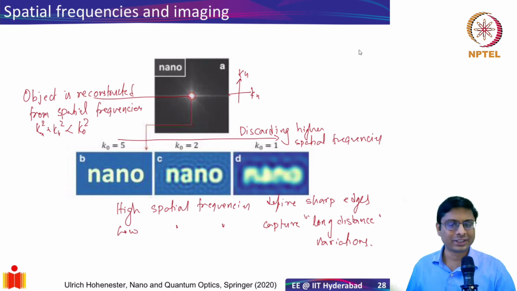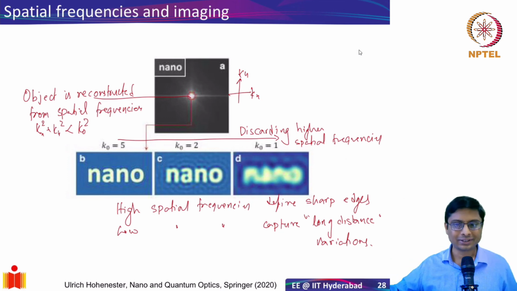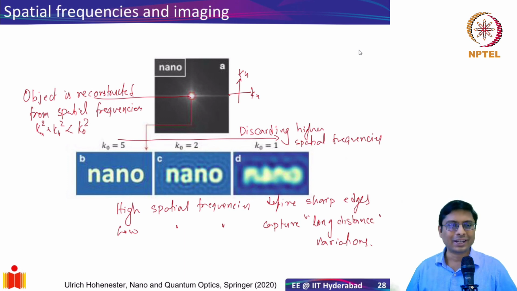Take any basic first year electrical circuits course, and you take a square wave which has very sharp edges, let's say a high frequency square wave, and you pass it through a low pass filter. What happens? Depending on what frequencies you're filtering out, you might even get a sine wave. That means you are discarding all the higher frequencies, and then you are getting a broad sine wave, right? You can do these experiments, and if you choose a low pass filter with a higher cutoff frequency, you will see it better.